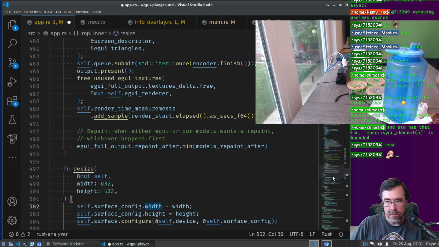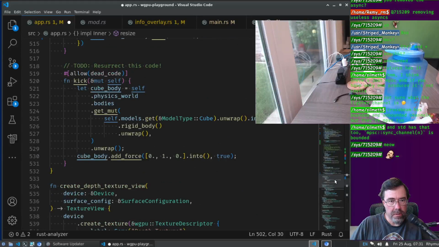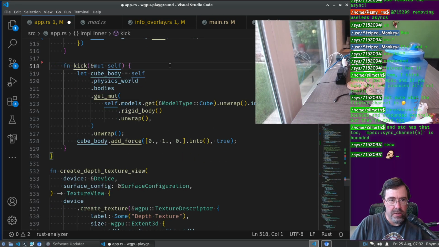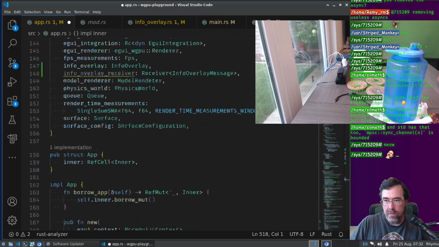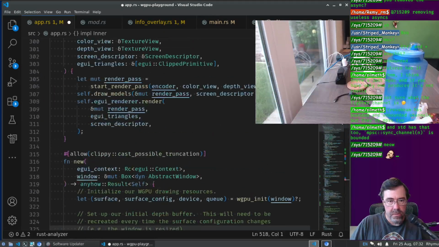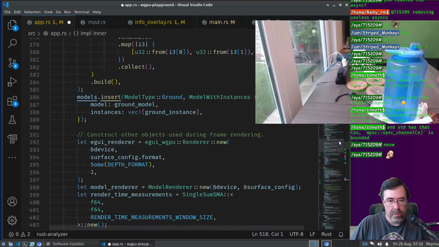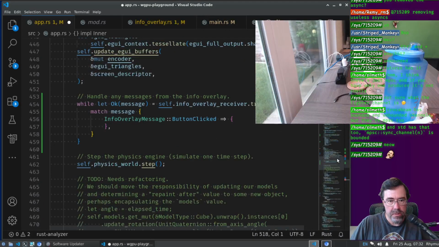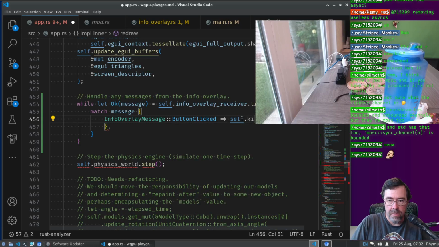Where was it? It was in kick, right? Oh, it was here, but it needs to be resurrected. Oh, where am I? Construct, redraw. Yeah, here we go. Self kick.